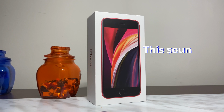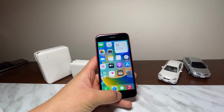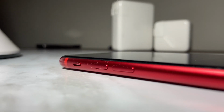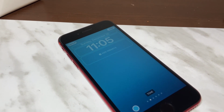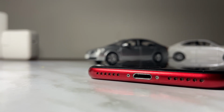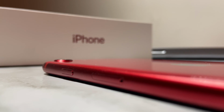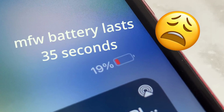So far, this all sounds great, right? I was fully satisfied with what the iPhone SE offered me feature-wise. It seems like a really good option for those looking for a budget-friendly and minimalistic way of getting into Apple's ecosystem. Again, minimal is the operative word here. You get no bells or whistles, but what you do get is a solid, well-rounded experience with the essentials included. At least, that's what I would say if the battery was not a flaming pile of garbage.